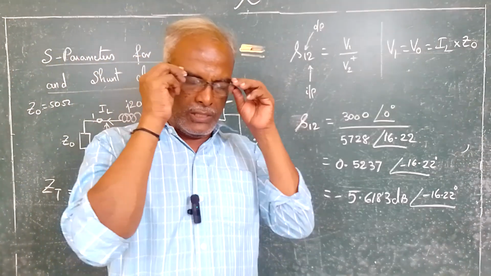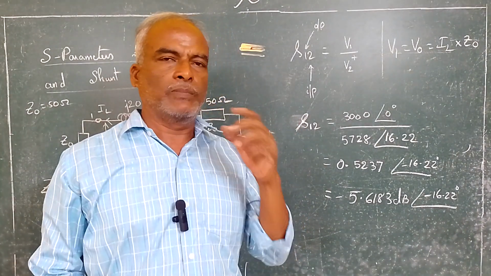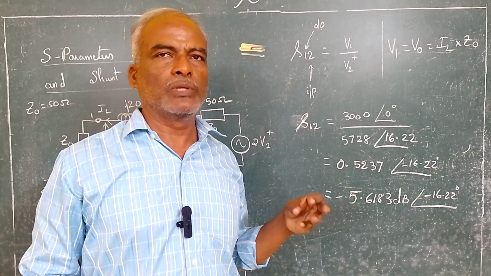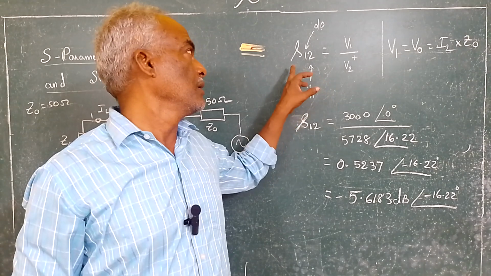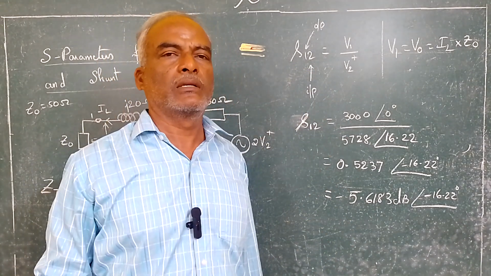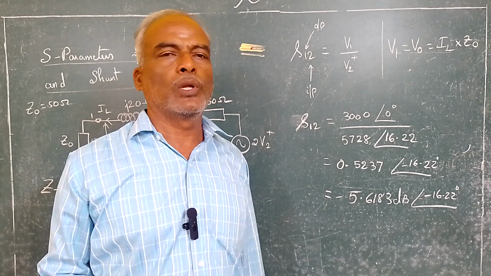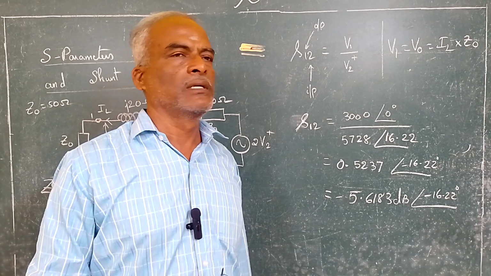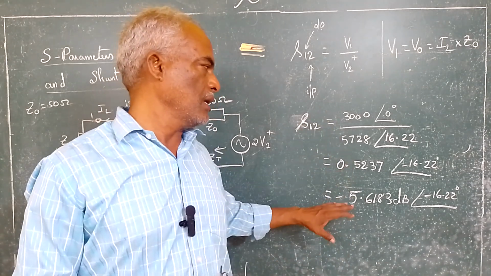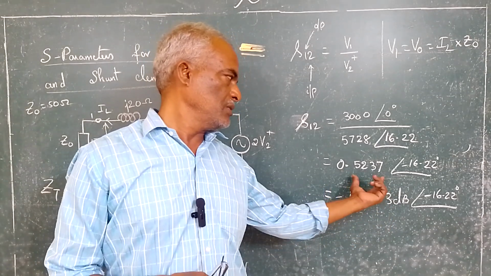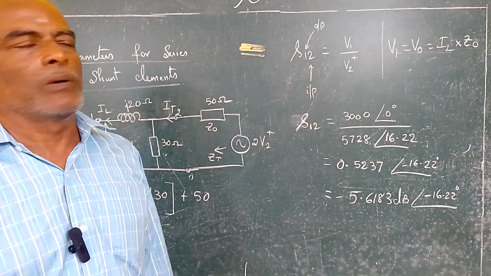Hope you have understood these S parameters. In the last two videos I have covered S11, S22, S21. In this video I am covering S12 and I am getting the answer like this. So you must be good at converting rectangular to polar and polar to rectangular. You must be thorough with how to operate the calculator. After doing all the calculations, you will be getting the answer like this in dB, and this will be the general answer, voltage gain. Hope you have understood this problem.